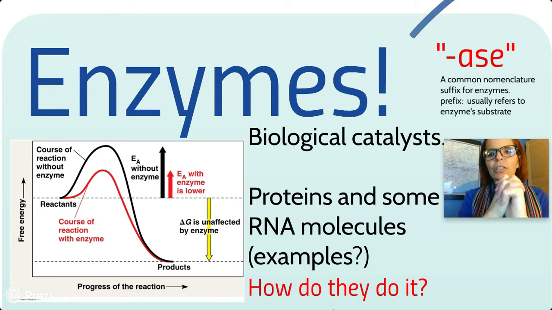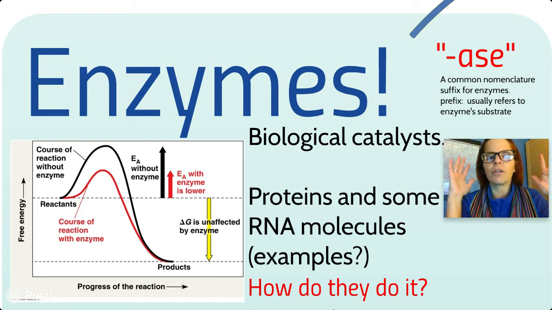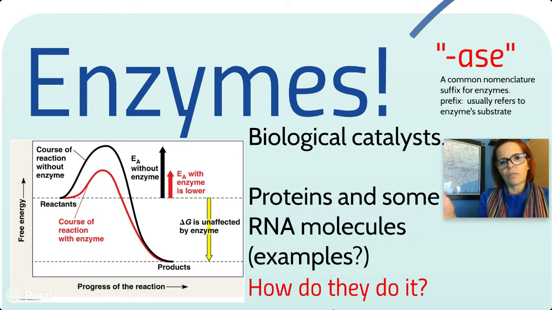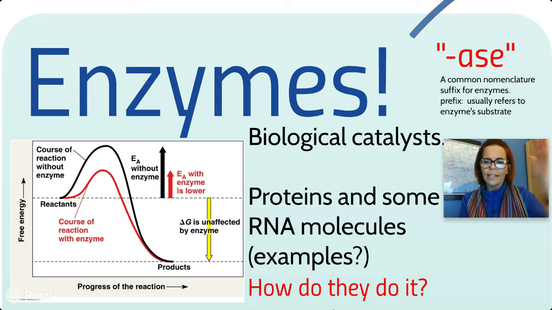I'd like you to take a look at the diagram. In AP biology, the graphs and diagrams are so incredibly important. So let's take a look and pull apart this graph, because I can guarantee you that I will put this on a test, and I can almost guarantee you that you'll see this on the AP exam. Take a look along the bottom axis. It says progress of the reaction. So the reaction, whether it's moving forward or not. Along the side, it says free energy. So we're talking about how much energy is required to get this reaction to progress, to move forward.